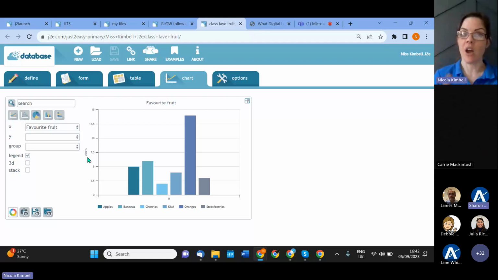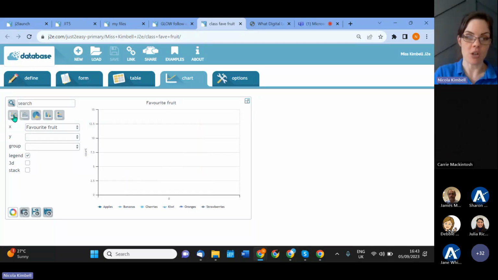So I can see straight away, oranges are by far the most popular. Kiwis, no, cherries are the least popular. So you can see it's interactive as well. So when I hover over, it's going to give me those numbers. I've got my different chart types here, same as we did with JIT chart. So some of the chart types will look better than others depending on the data.